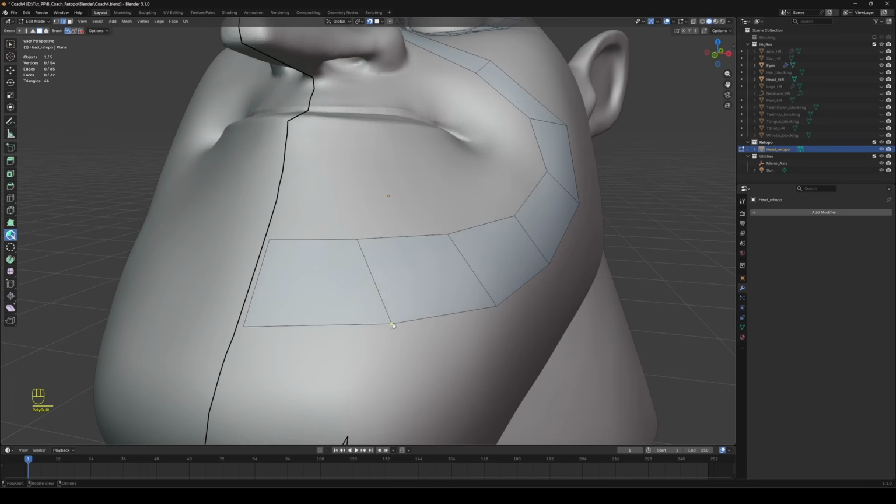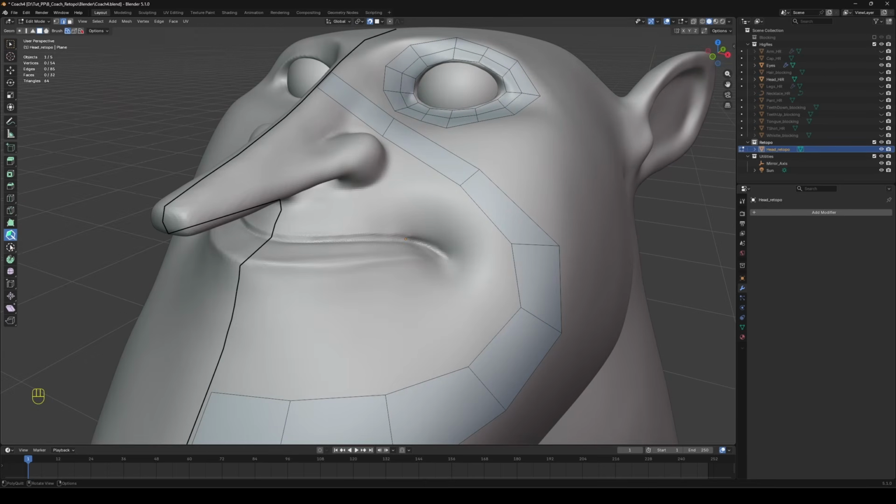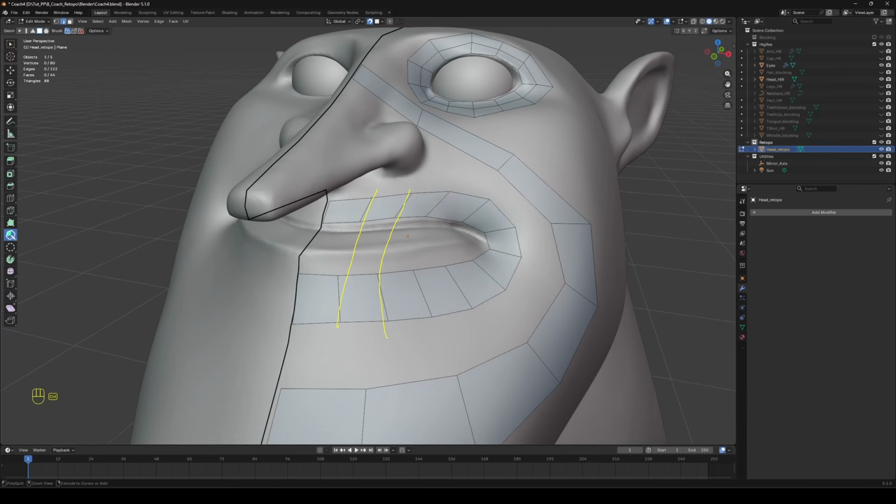For the lips, for example, I'm using the tool Quad Patch. That allows me to draw lines, subdivide them, and automatically bridge the geometry based on those edges. It's really powerful and super efficient, and I definitely recommend using it. And as you can see, I'm constantly checking. I have my midline for the mouth and the eyes in place, and from there I can keep building the rest of the topology.